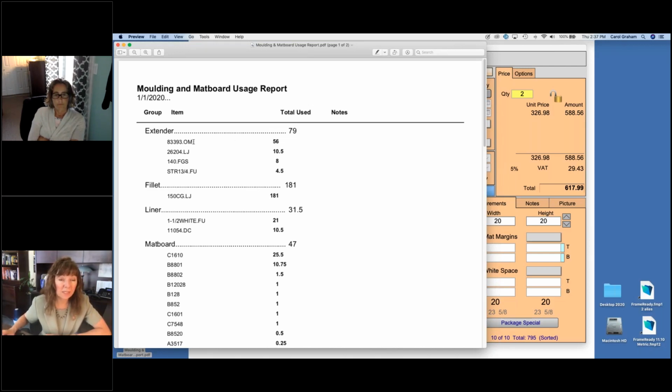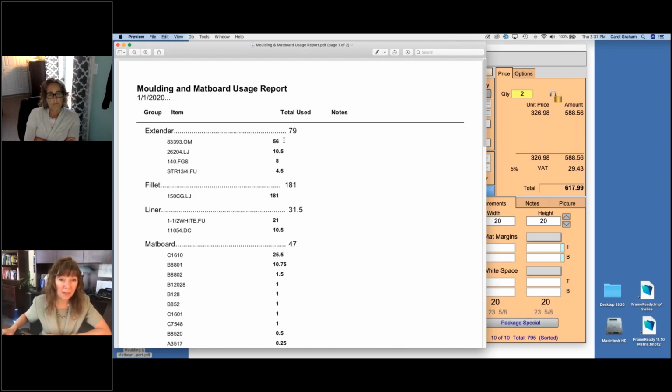And then it's going to give you the details of which are the items that you use the most and the footage for each one of those, so that if you do have something that's coming up with a high number, this is something that you want to buy in stock. If you can order as length and cut it yourself, then you want to go ahead with that item and do that because it's going to be a benefit to you.